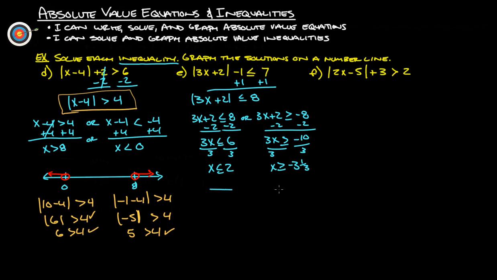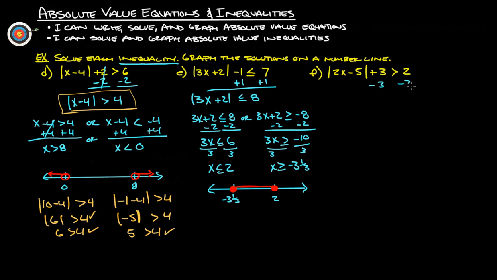So when we go to graph this, again, all you got to do is put the smaller one on the left, -3 1/3, the larger one, 2, on the right, and then we graph this. So for the 2, x is less than or equal to 2. Since it's less than or equal to, we color in the red dot, and that goes this way, right? And then x has got to be greater than or equal to -3 1/3. So there's our -3 1/3, and it's going to be everything in between those 2 points. Okay?